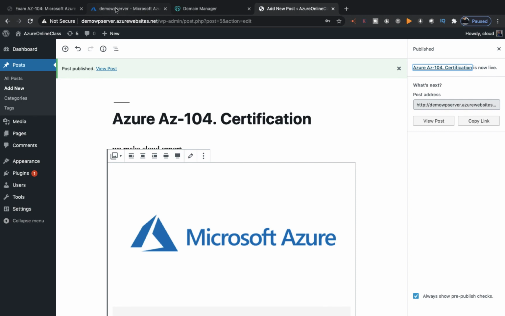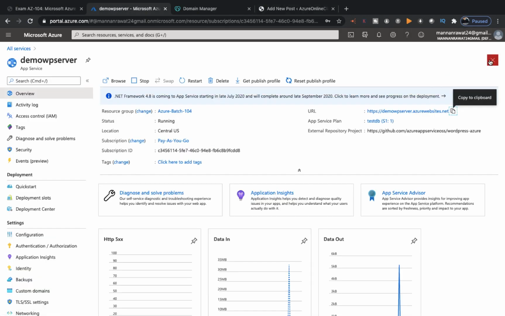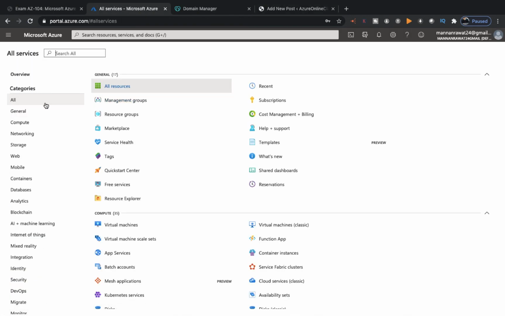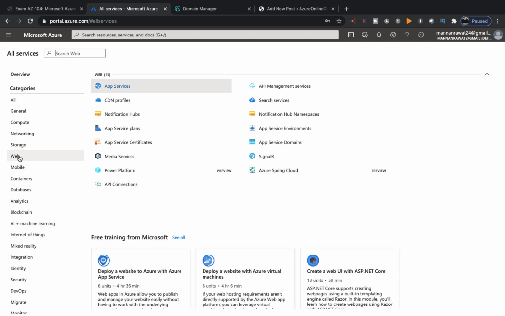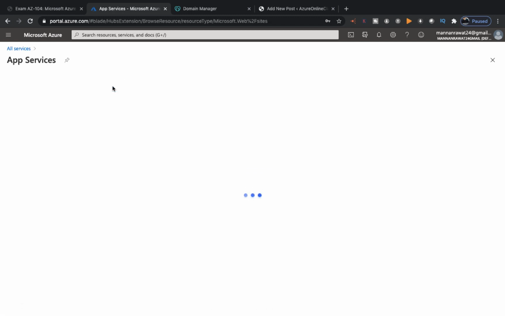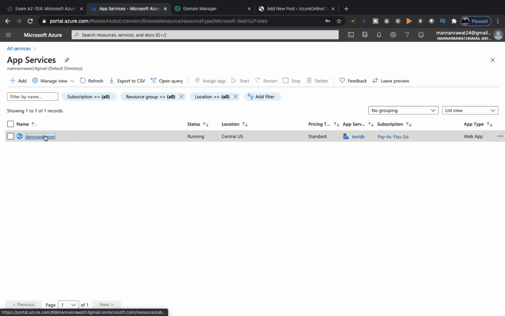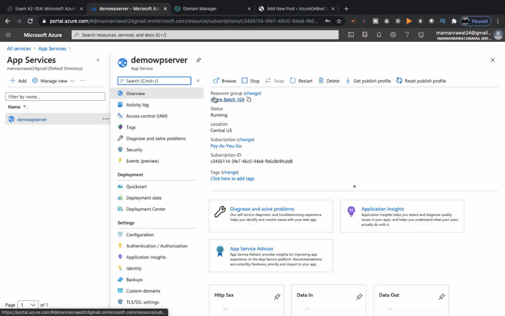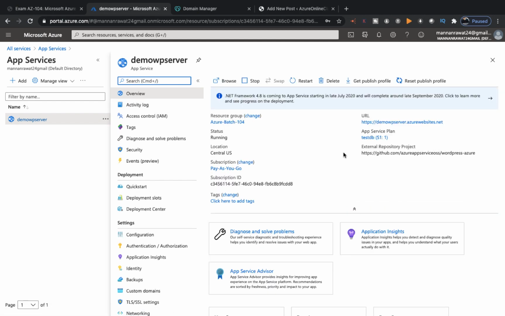Now open your server again, click on the browser, sorry, just click on web services. This is the part of Azure app. Click on the demo web WP server, and now you need to copy the URL.